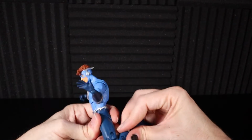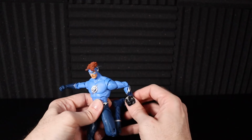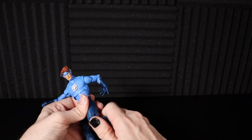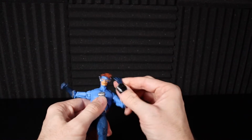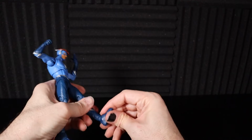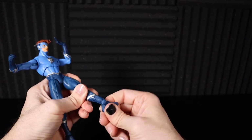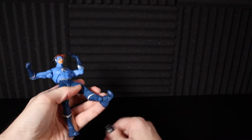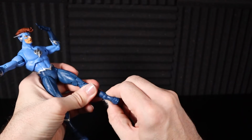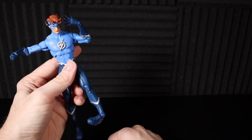No thigh rotation, but we do have that double knee. And very good flexibility. But I don't want to force it to wrap around too much, but he can. That's right, limber up with the best of them. Of course, a godlike Flash can limber up. He's got the powers of Dr. Manhattan. Okay, no calf rotation, and then the foot, we don't have a boot interfering, so we have great up and down, back and forth, and we've got a good ankle breaking capability and our toe articulation. And of course, both sides have that same capability. So I like how the McFarlane ones have this ball that rotates and has a peg on both ends, so it adds just that extra capability of really breaking an ankle.